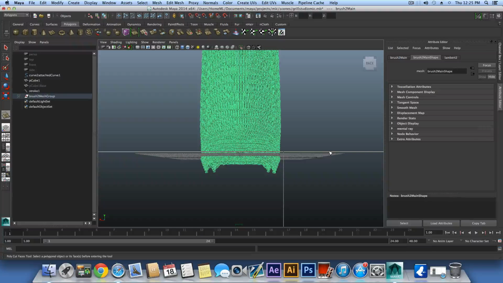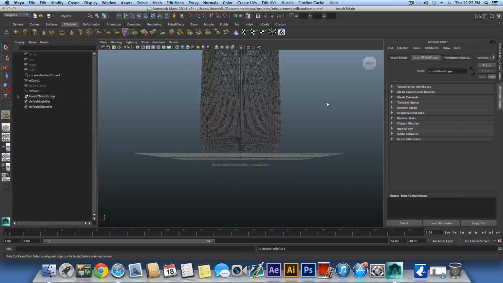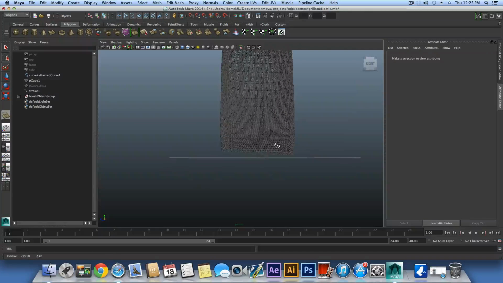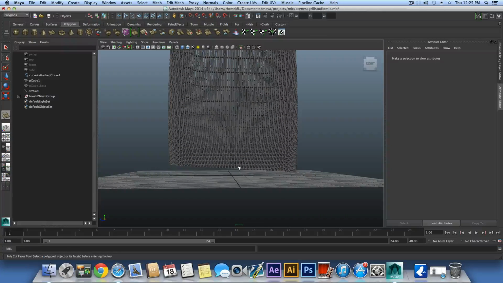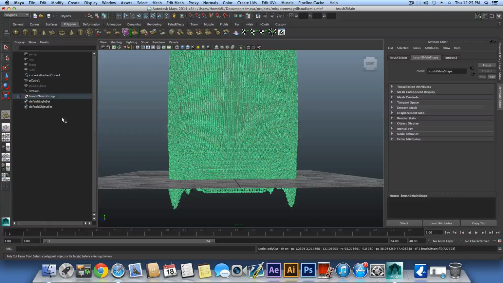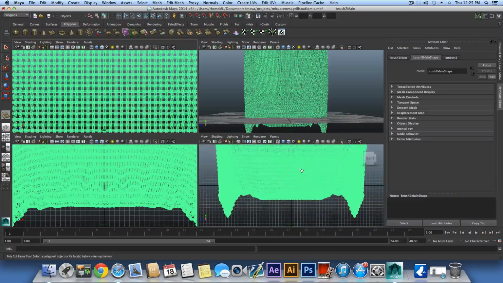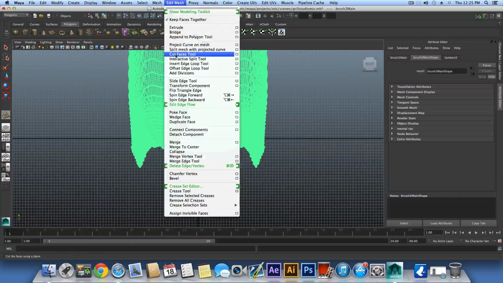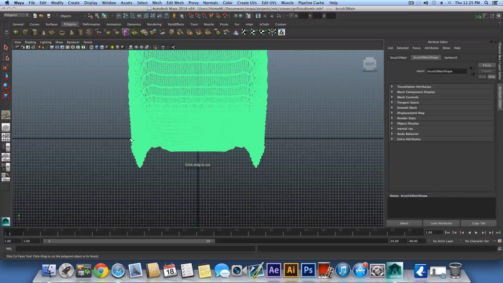So I will release. Sorry, it will take time, and basically it just deletes everything that goes on the same way. Now I didn't do it correctly, so I will undo that. Sorry. We'll switch to the side view. This way it's better to work with this cut face tool, and do this again, cut face tool, and I will start to cut it from here. Okay, so click on it, click and hold.